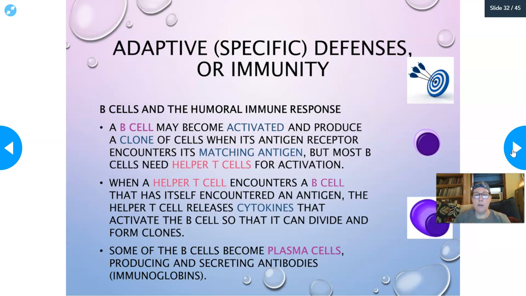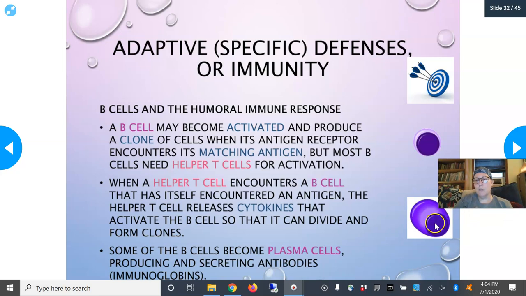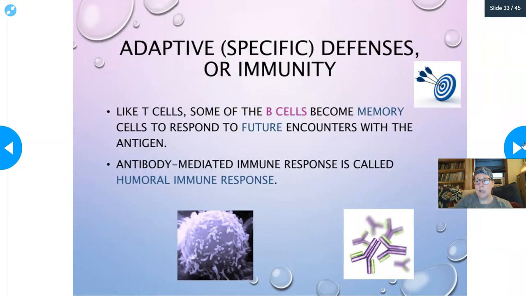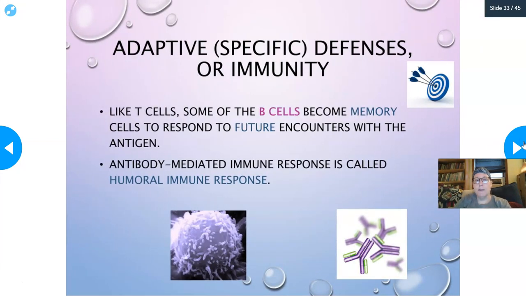So some of the B cells, once they're activated and start cloning, will form what we call plasma cells, which produce and secrete antibodies, which are also known as immunoglobulins. A plasma cell will have this fried egg look with an increased amount of cytoplasm, whereas a normal lymphocyte has very little. The reason this is growing is because the endoplasmic reticulum grows, because it becomes a big old protein factory, because the protein it's producing is an antibody. Antibodies, also known as immunoglobulins, are words used interchangeably.